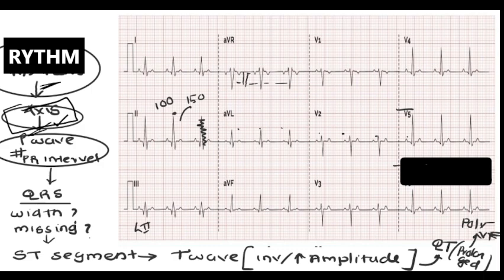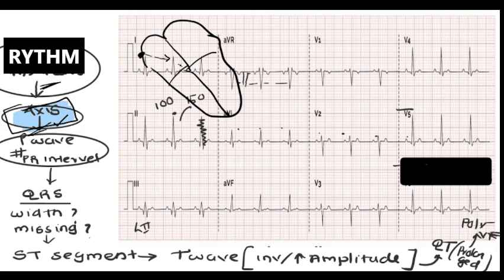Axis is a different topic. In the exam they will in fact ask you to calculate the axis, so we will discuss this in more detail. Basically, let's assume that this is the heart. In a heart, electrical activity happens in different directions. From the SA node, some electricity is going down and reaching the AV node. At the same time, some depolarization is happening in this direction as well.